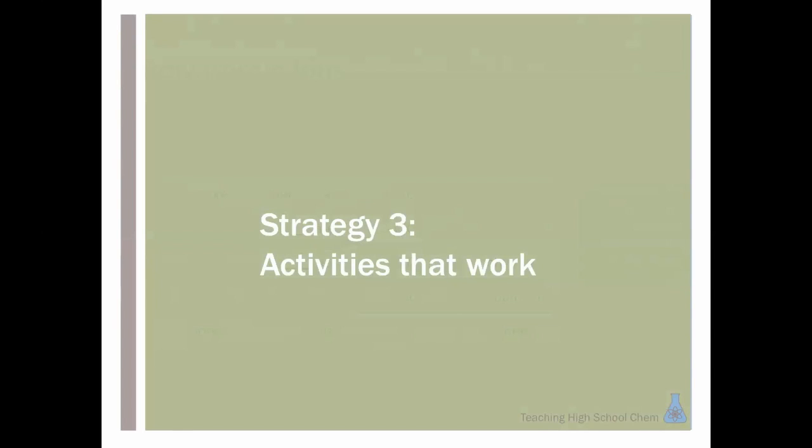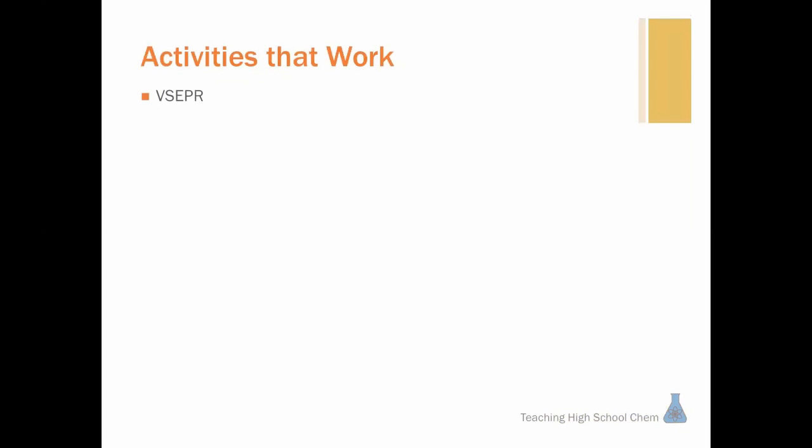Now, I want to talk to you about a couple of activities that I use that I find exceptionally helpful. So first one is doing VSEPR. Kids really struggle with VSEPR. And this is one of those lessons where I really don't like the way most chemistry books explain VSEPR, because they use like A, B, X, and it just gets confusing.